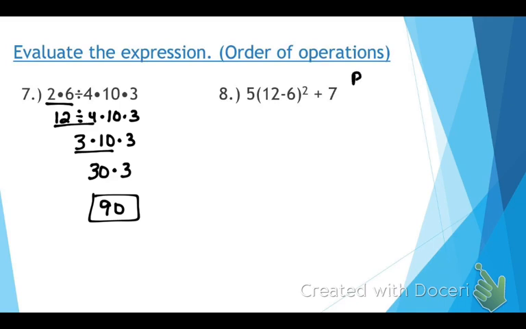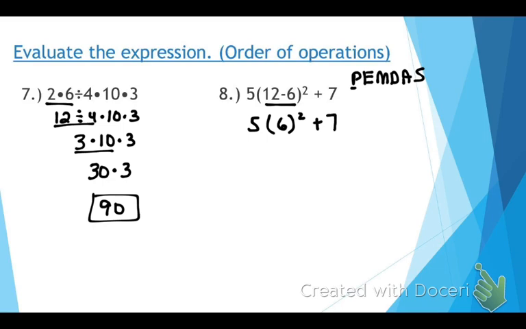I'm going to go ahead and write that over here so we remember exactly the order we need to go in. What does the P stand for? Please. Are there any parentheses here? Yes. I have to do the work inside the parentheses. What is 12 minus 6? 6. So I'm going to bring down the 6, and then I bring everything else down, including the parentheses. That's like a placeholder telling me there's some multiplication that still has to be done.